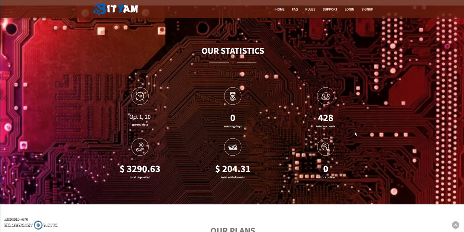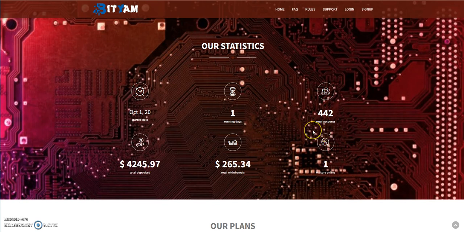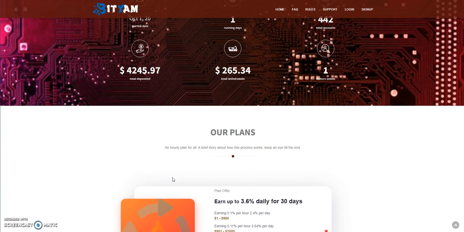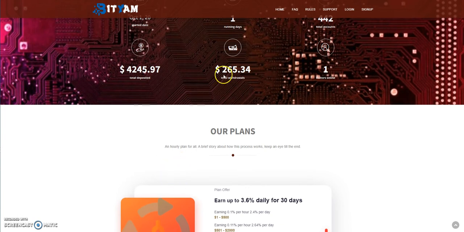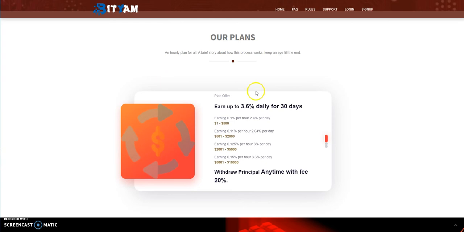And so with this, let's see where we're at on this thing. 442 accounts. I signed up earlier today. I don't even know how many people were in it when I signed up. I should have paid attention to that. But it is day one. And you have 4,200 in so far, and 265 out. So, nice spread here. I like it. If this thing was already up in the 1,000s or 2,000s, I'd be like, holy shit, this might be some trouble. But it's looking good so far.